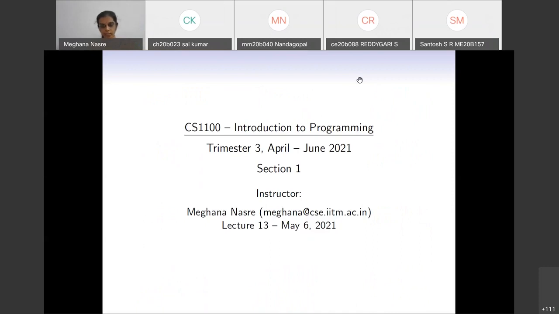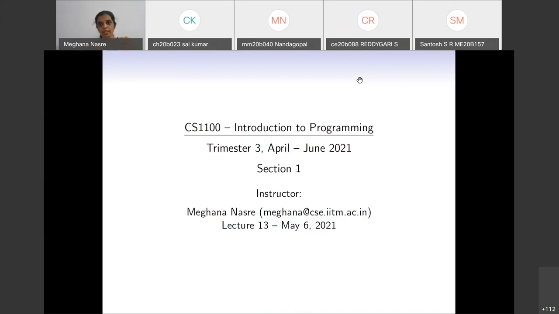This is our 13th lecture of the course. In the morning today, we have already seen the new loop construct, that is the for loop construct. And we have also seen continue, which allows us to modify the flow of control between the statements of the for loop. And we have seen examples of that.